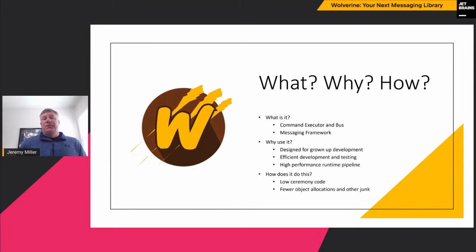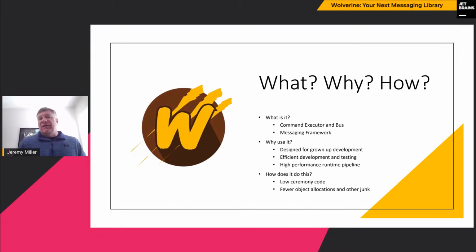Now the how. I presented this to my architecture team yesterday, and somebody asked, why would I bother to use this? What are the advantages over the tools we already have today that are already working? What I'm going to try to prove today is that one of the advantages of Wolverine is that it results in much lower ceremony code. You are much more able to work only with the code that's germane to your application: the business logic, the data access. All the other things in infrastructure, we're going to try to get out of your way.